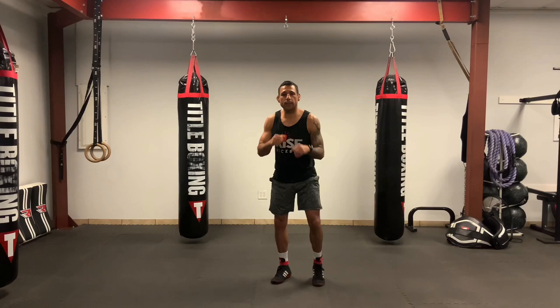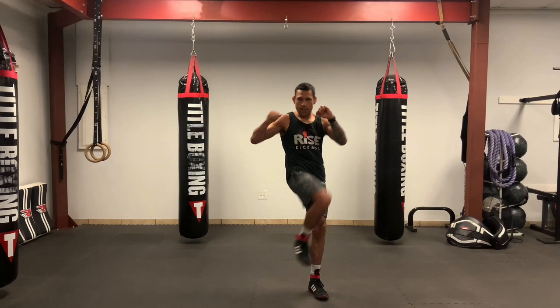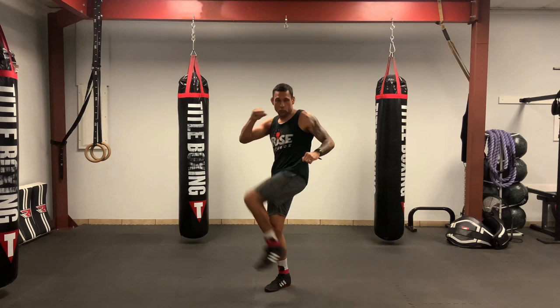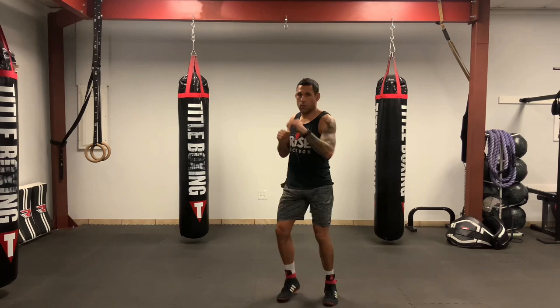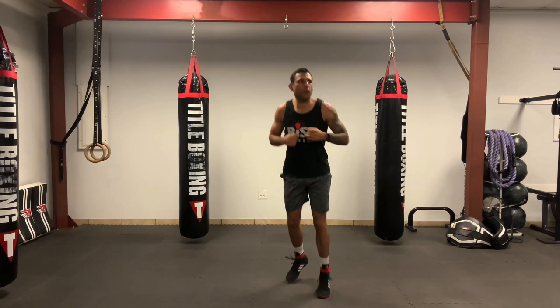Out, in. Out, in. Hands are up, out, in. Out, in. I try to be in my fighting stance when I'm doing this, because this is mimicking the movements that I would throw when I throw a round kick, especially when I'm going to the inside. Hands are up by your chin. One more set, out, in. Out, in. We're just gonna shuffle, shake those wrists out. Couple sips in your nose, couple sips out your mouth.